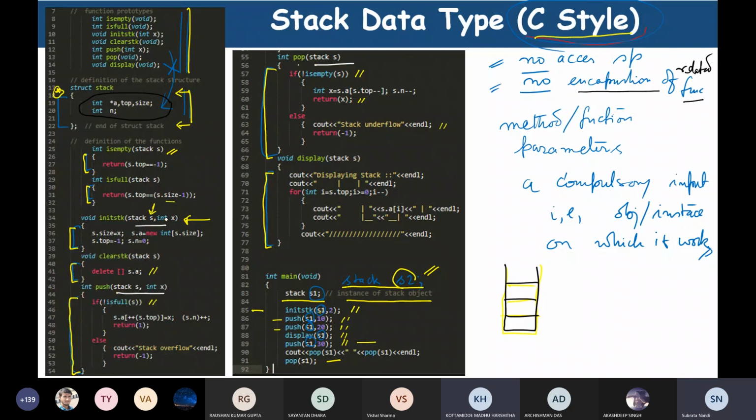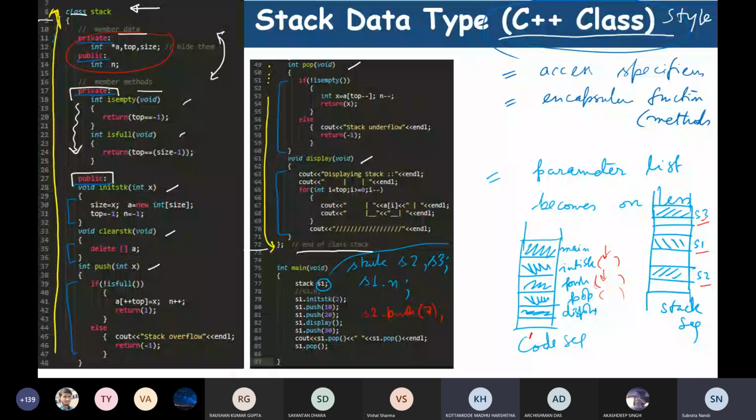If you have any data variable, any element to be stored, you have to pass it. Apart from that, the structure variable needs to be passed. But now, because they are all encapsulated, the structure variable which actually calls that member function should be here. As you can see, instead of writing init stack s1, 2, here you focus on line number 72. Instead of writing init stack s1, 2, now I write s1.init stack 2. That means this init stack is now acting as a member method which can be invoked by s1 dot that method name.